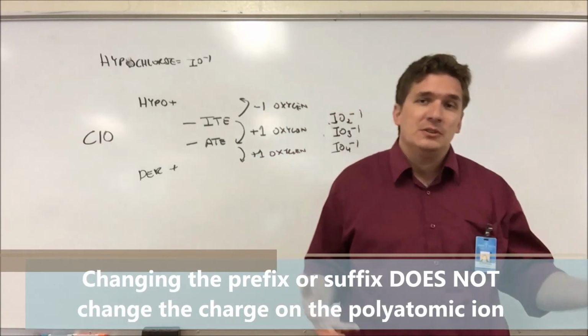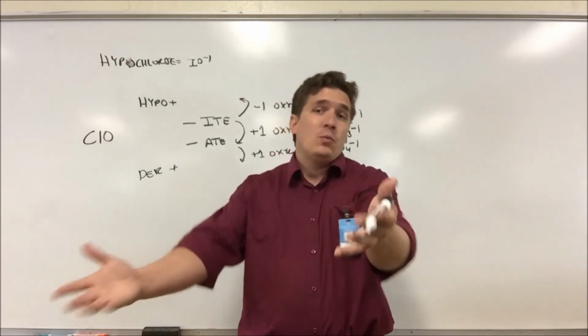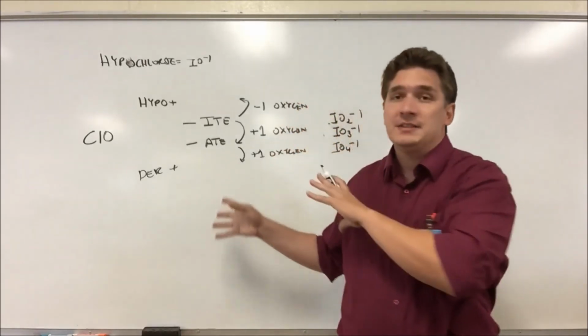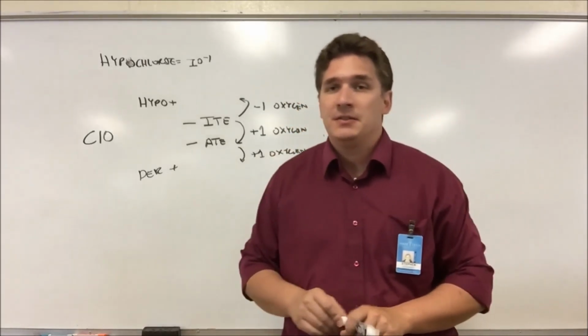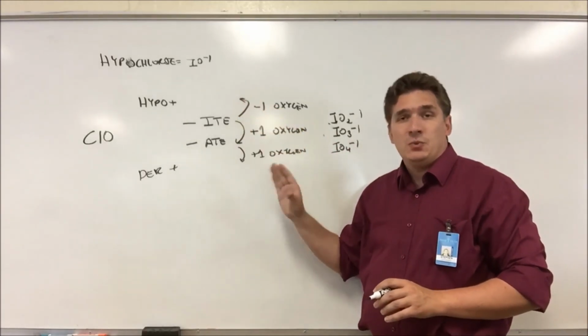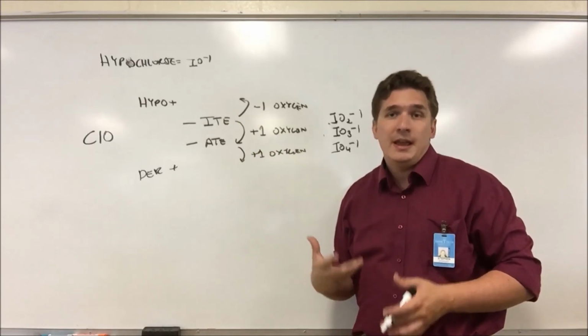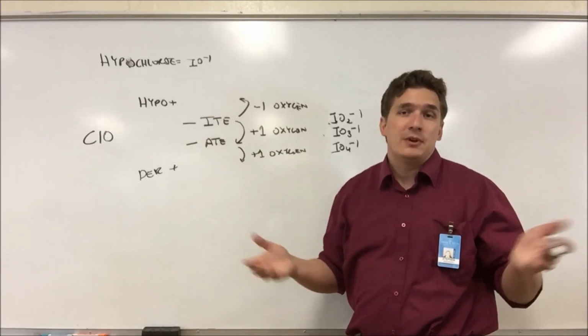And we'll go through this when we start doing Lewis theory. This is Chem 1 or Chem 2, we probably won't cover it. But again, we'll try to explain why this can happen in terms of not changing the charges. But these are your general trends here. If you want a quick and dirty way to memorize a lot of them, just remember the difference between ITE and ATE is 1 oxygen, and you've only got to memorize 1. You can derive the rest from there.